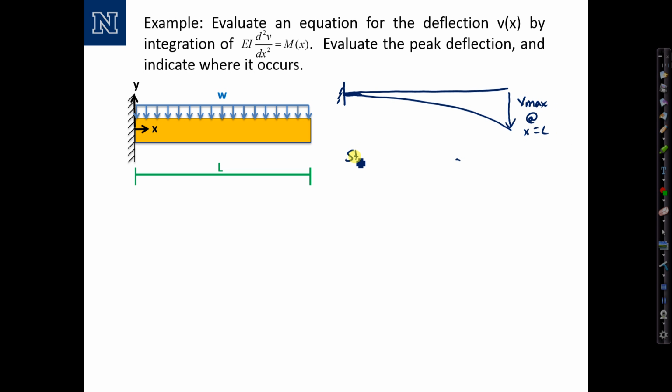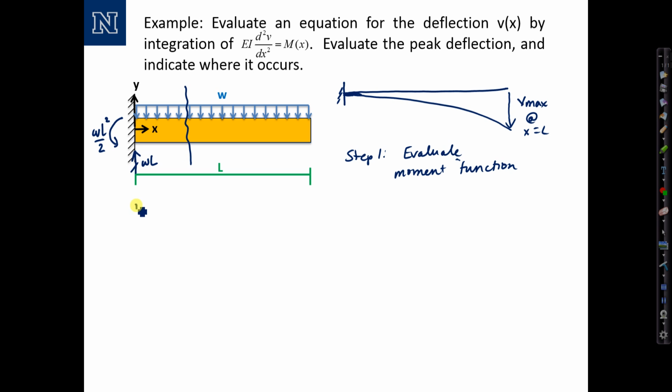The first step in the solution is to evaluate the moment function. We did this before when we were first learning about shear and bending moment diagrams. Okay, the approach: we need to evaluate the reactions at the fixed support. We can do this quite easily now. The vertical reaction is equal to the total applied load, WL. We also have a moment that counterbalances the moment that's going to be provided by that applied load, and it's WL squared over 2.